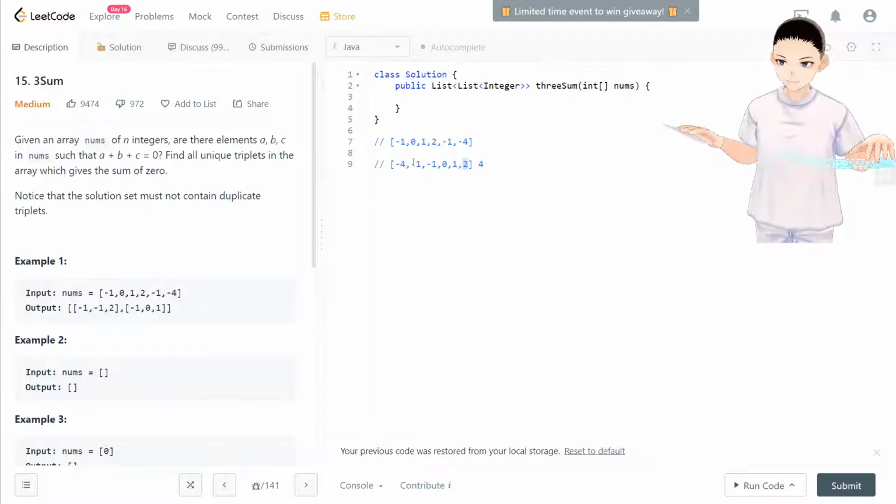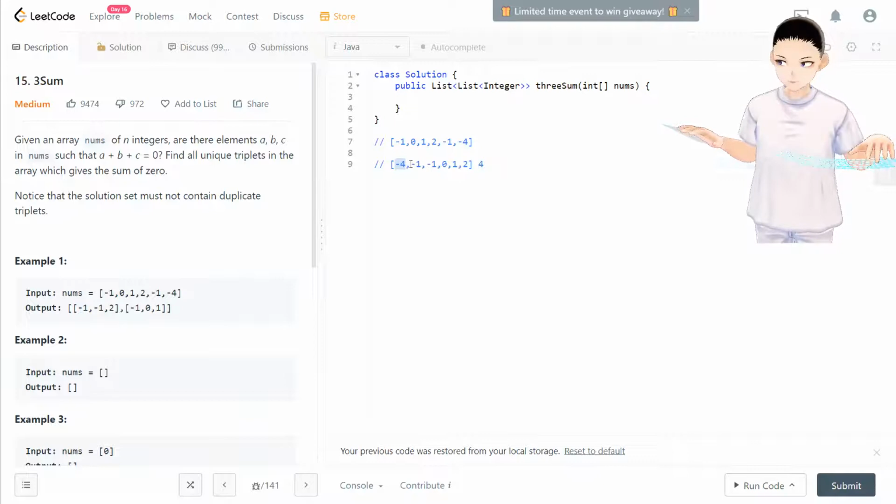So it turned this into a two-pointer two-sum problem. As you know, with the left pointer here and the right pointer here, you see if the left and right pointers add up to 4 or not. If they're not equal to 4, then check. Now they add up to only negative 1, so we need to increase the left pointer, and keep increasing it until we find it. If the sum is bigger than that, we move the right pointer to make the sum smaller until we find it. Now we move the left pointer to the end of the array, like 1 and 2. We see it cannot make any combination with a equal to negative 4.